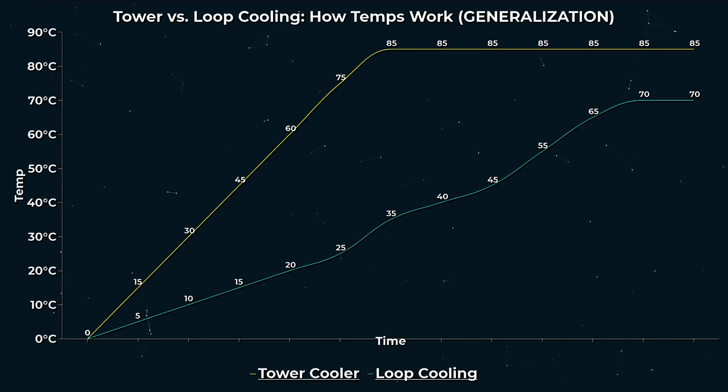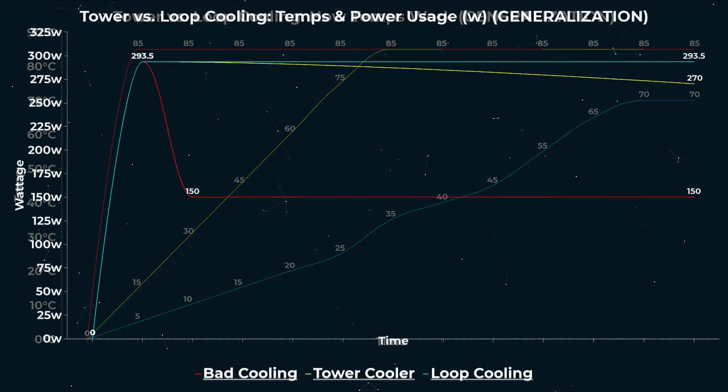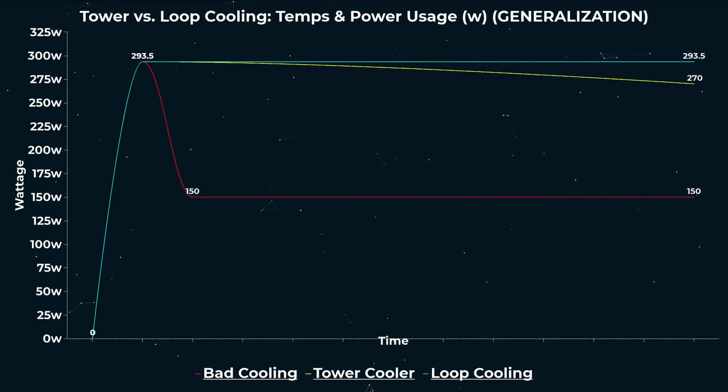The cheating I was talking about: if your case is not dissipating heat as it should, you'll see your temperature spike up and stay at 85°C. If you use a Kill-A-Watt or HWInfo64 to look at how much power your CPU is drawing, you'll see it actually goes down — because the CPU is so hot the rest of the system can't carry the heat away. The CPU won't use as much power because it can't dissipate that much heat. It's entered a steady state. This is the thing to look for because if you have this, you'll have a performance delta. But if you don't, whether it's a tower cooler or a custom loop, it's going to be basically the same performance.